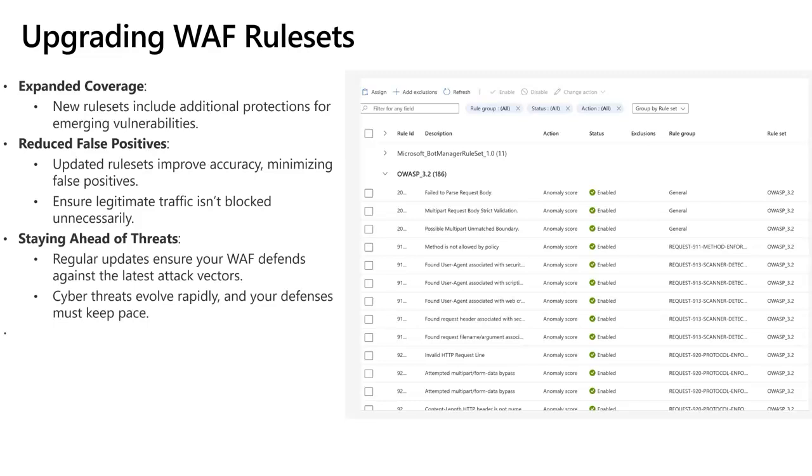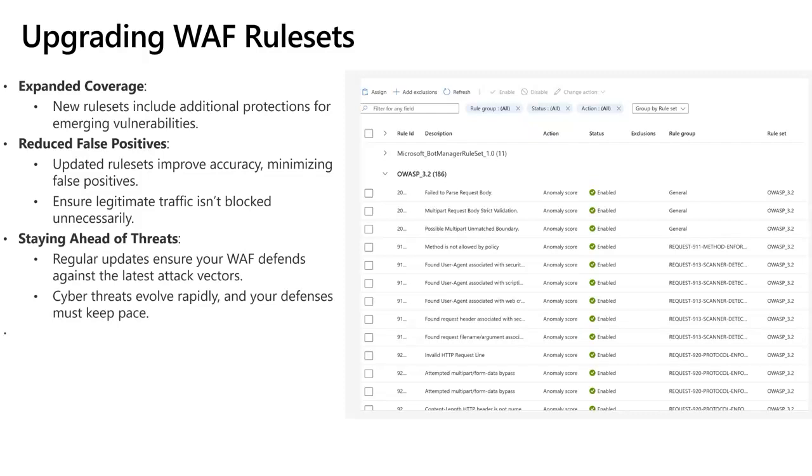It's pretty much like applying updates to your operating system and your laptops, computers, and all of that, right? Every day we have new cyber threats. These cyber threats evolve rapidly, so every day something new is happening, and making sure that you have the latest version running helps you expand this coverage.